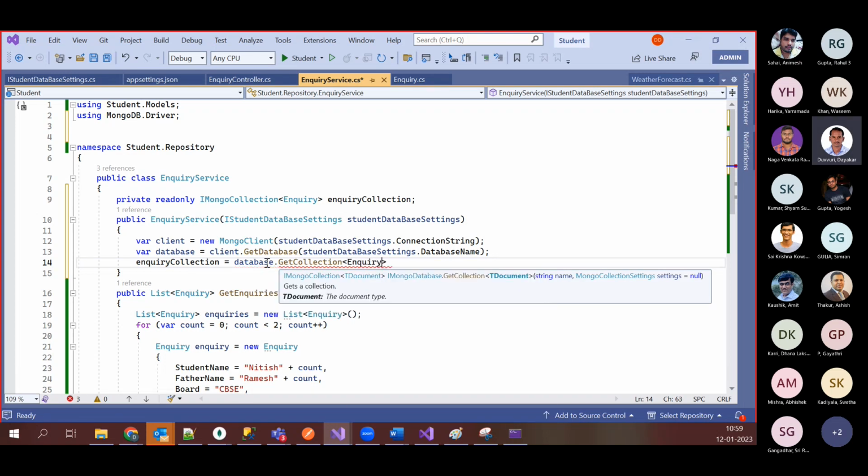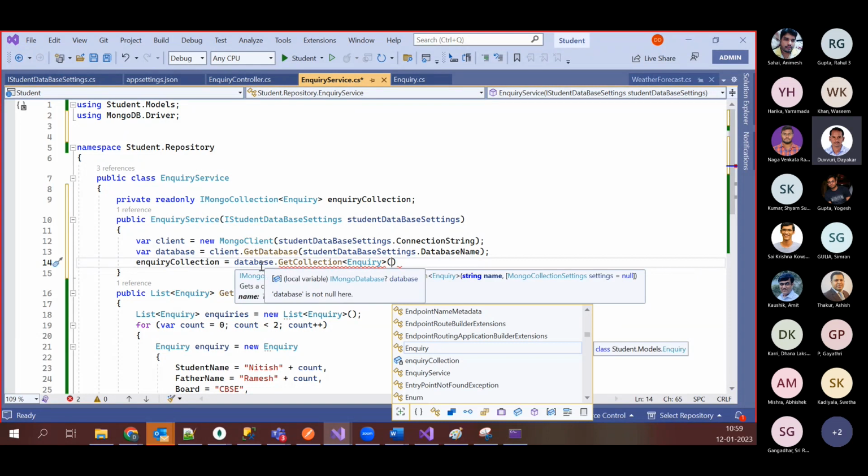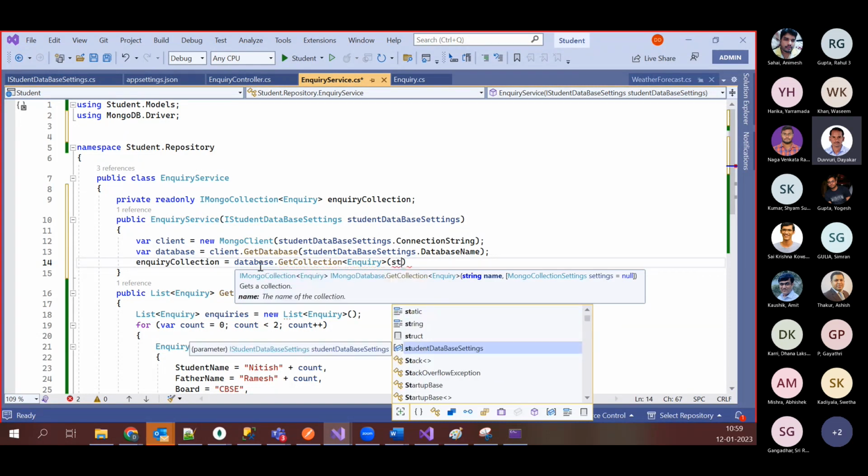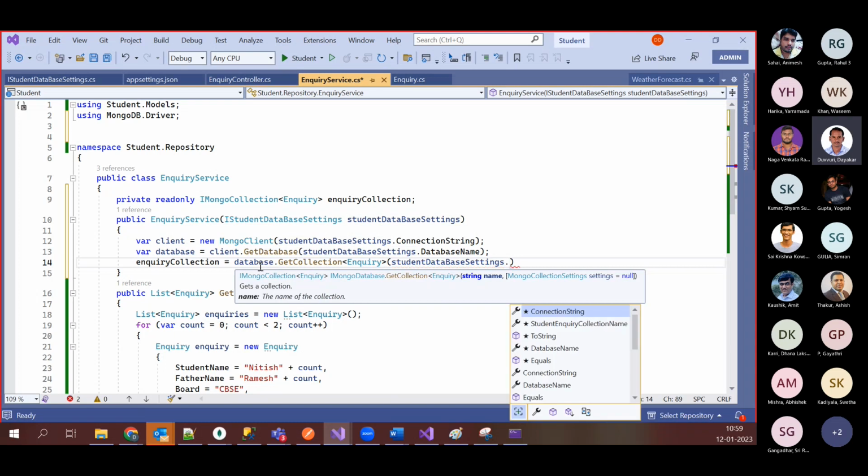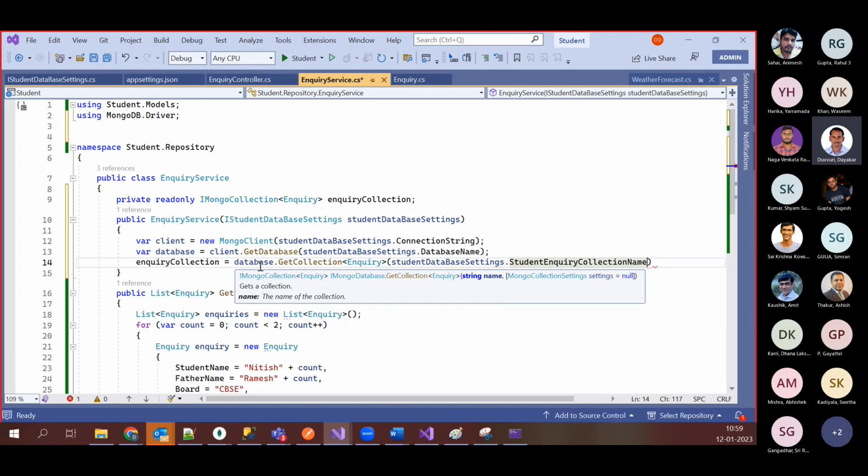So it will take any inquiry. Today it is inquiry. Tomorrow it might be a feedback. And then you need to pass what is the collection you are interested in. Student database settings dot what is my collection name? Student inquiry collection name. That is what we are passing. Is it clear, everyone?